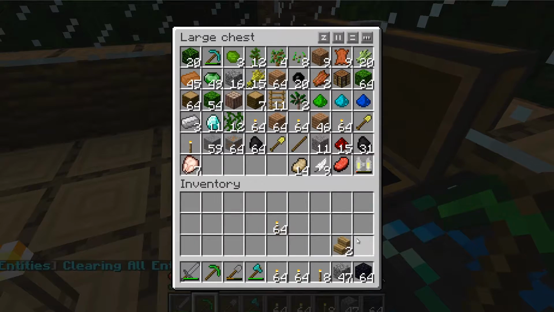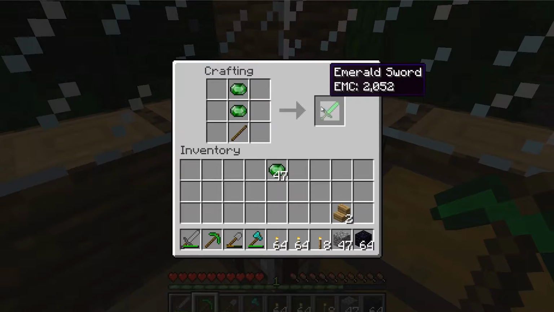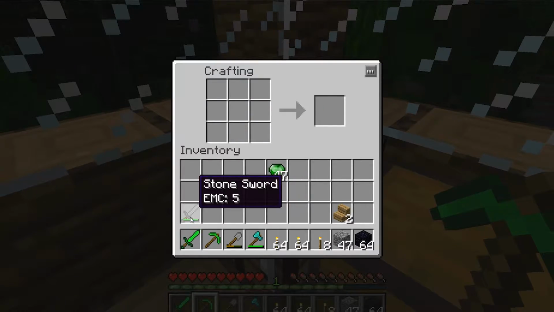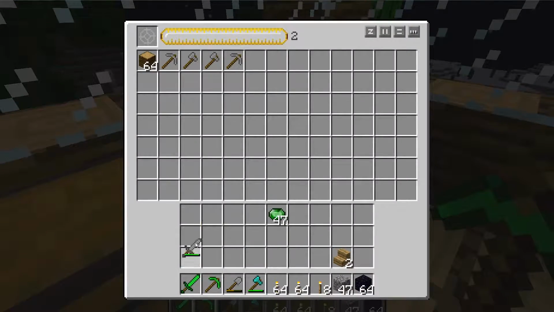I'm going to put the emeralds in here. Oh, wait, I got to make a sword real quick. I need to put some extra torches in here. We have tons of torches. I duplicated quite a bit. Yeah, you kind of went overboard. No, I didn't. Get away from me. All right, then. Actually, I'm getting away from you.